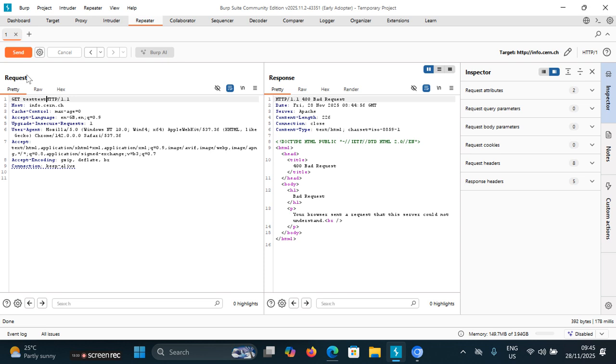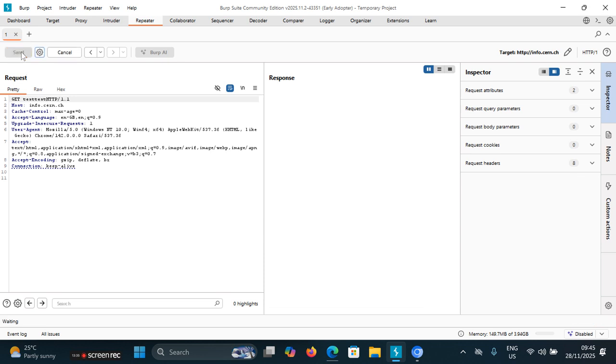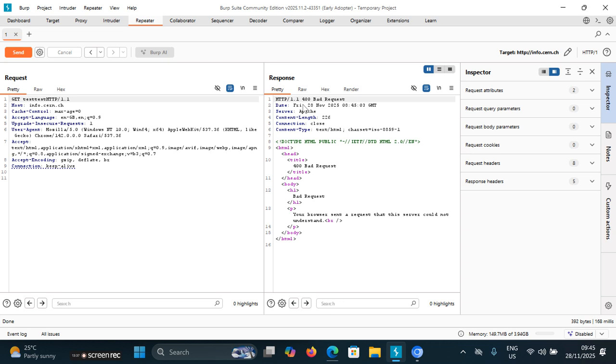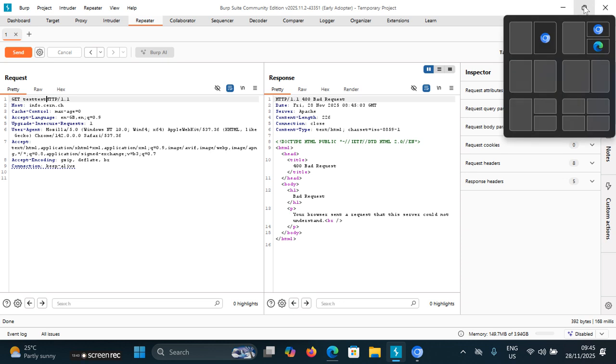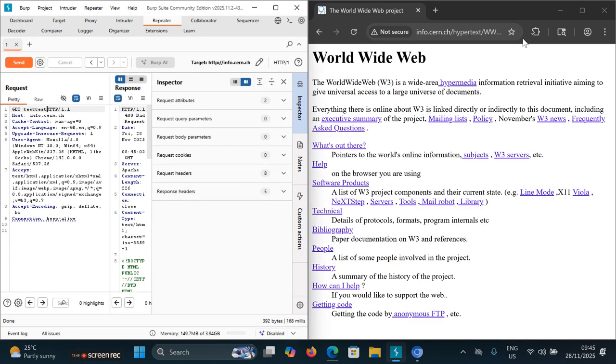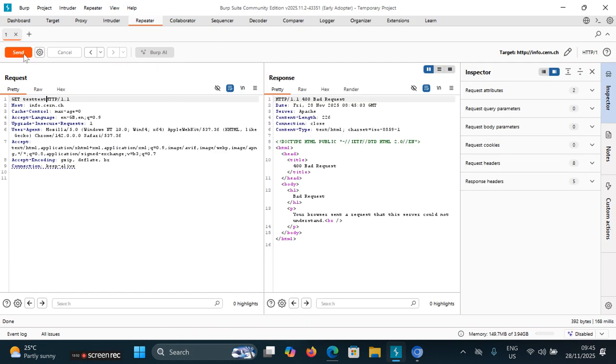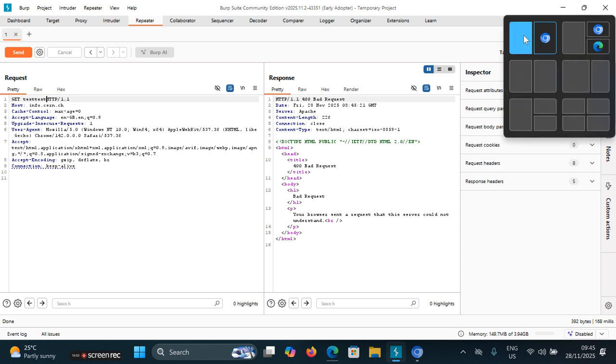As you can see, when we click on send, here we have 400 bad request. So there is a bad request here. When we click on send, here is the response with 400 bad request. Okay, it's okay here.